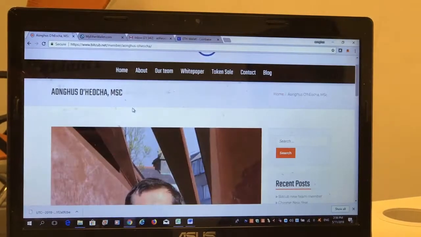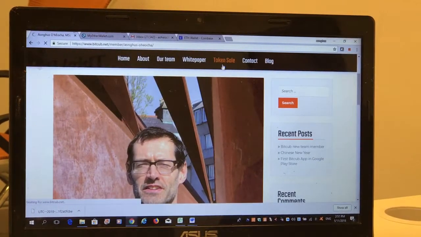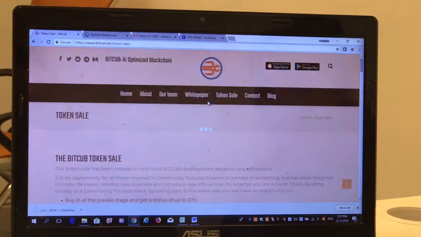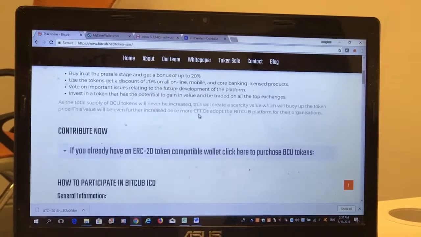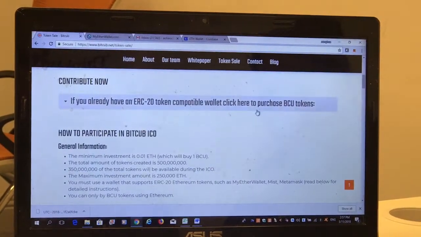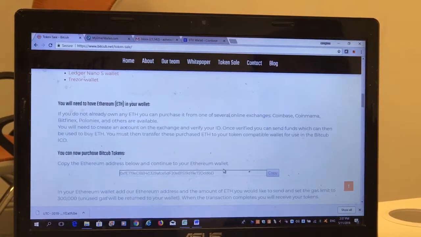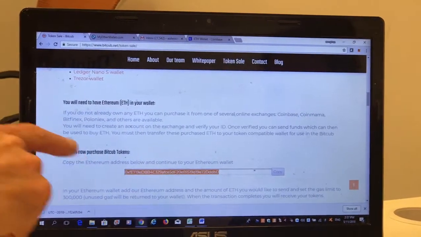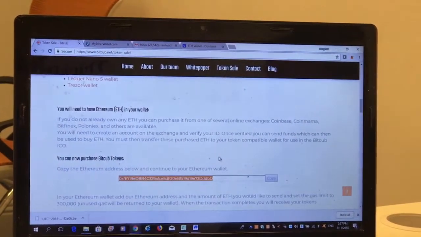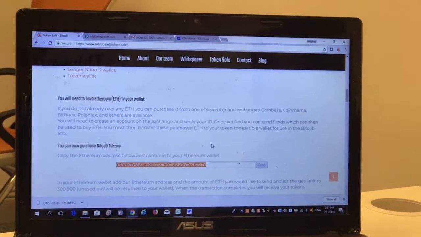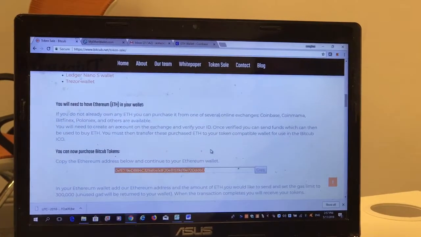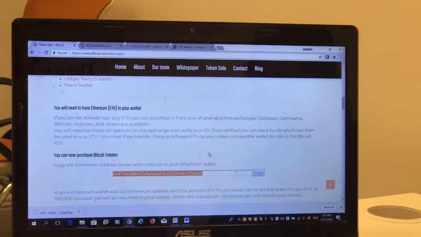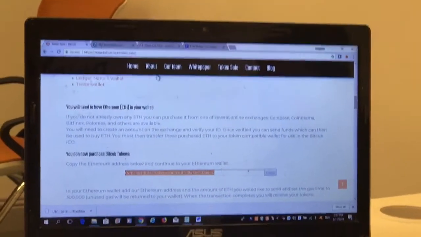If we go into the token sales side, on there we have the address. If you just scroll down, Annie. Okay, this is a very important address. This is the actual code or the address associated with this token sale. If you compare it to a modern banking application, it would be a SWIFT, IBAN, Bitcode, that sort of thing combined into that one code. Okay, so Annie's copied that.